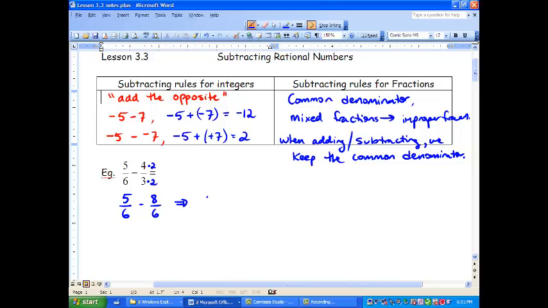And now we're going to add the opposite. So we get 5/6 plus -8/6. You can put your fingers over the 6's and say 5 plus -8. Well, we're adding negative, so we're going to get -3/6. Now we can reduce this. We ask ourselves, what goes into 3 and 6? Well, 3. So we divide by 3 and divide by 3, and we get -1/2. All right, let's move on.